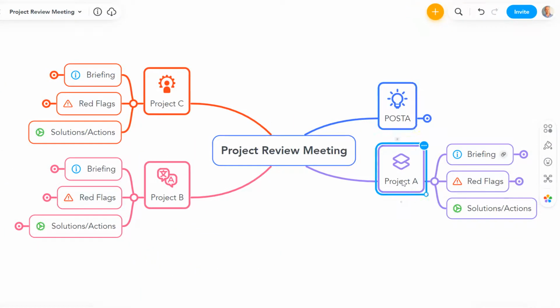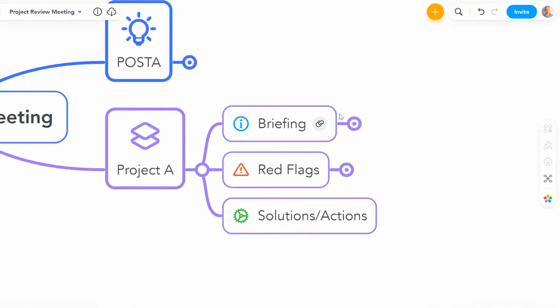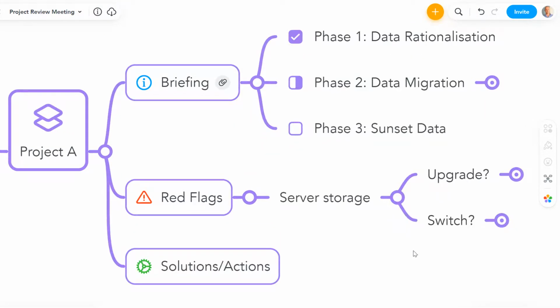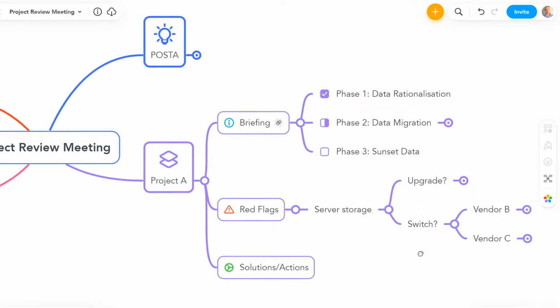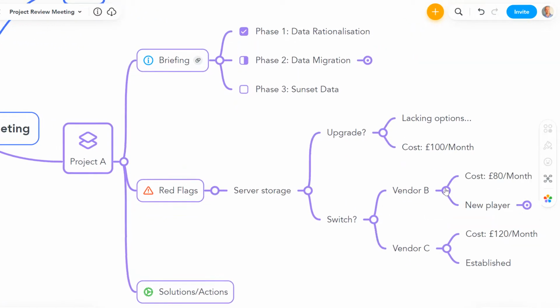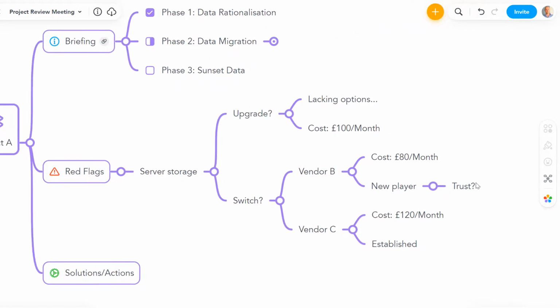So, imagining that our mind map has been fully populated with key information needed in advance, we now start our meeting, working clockwise around the mind map, exploring each section in turn, following the structure that we've defined previously. What you're now going to see in the meeting is how the mind map can be used to both present information to others, but also engage them as well, capturing their questions, feedback, and ideas live in the mind map as we work through the agenda.